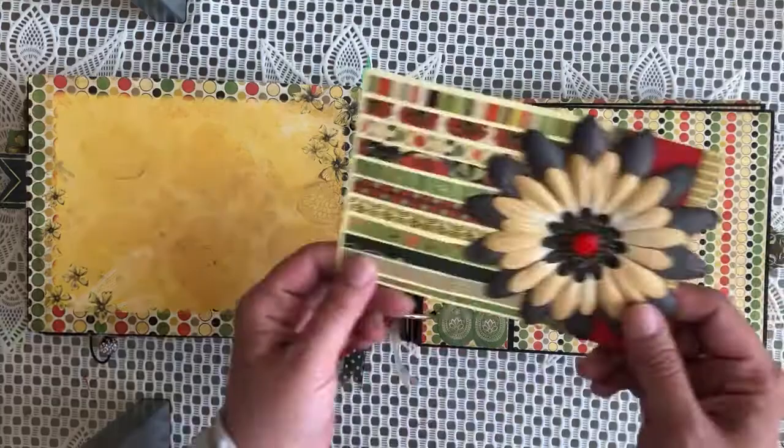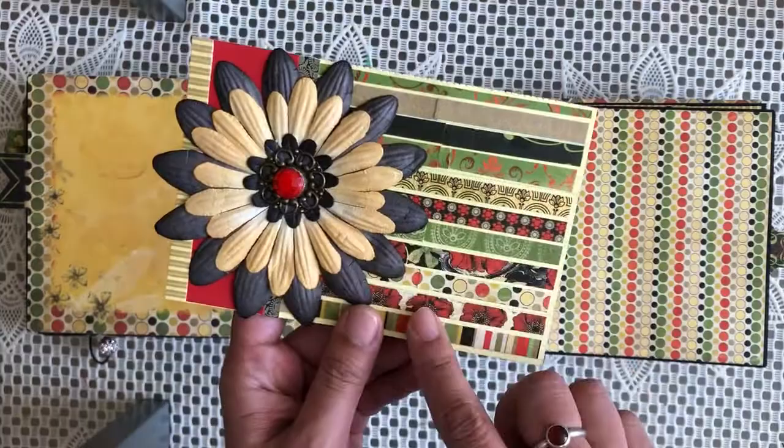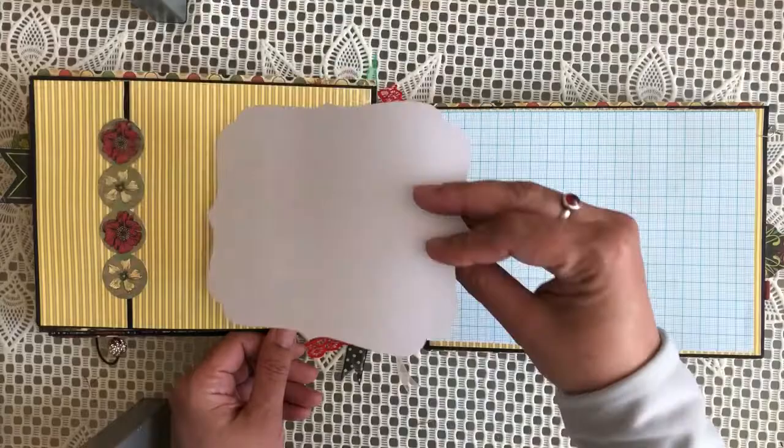The colours are so nice — I really like the colours. That's another index card that I've just filled up using all the scrap pieces I had left over, and a bit of paper piecing as well. I just want to point that out in case anybody's wondering. That's from one of the ephemera pack as well.